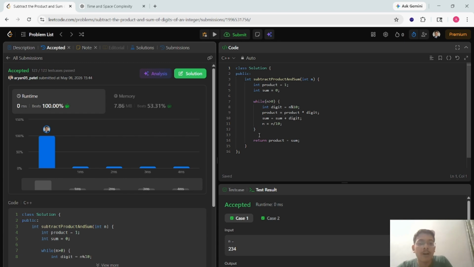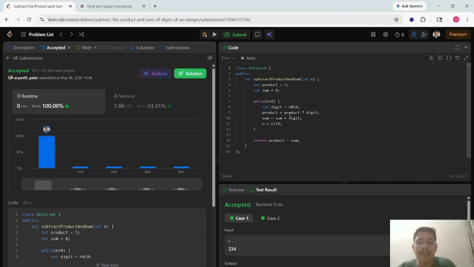Let us take the number 234: there are 3 digits, so the loop will run 3 times. If the number has 4 digits, then the loop will run 4 times. So here the time complexity will be of order log n.